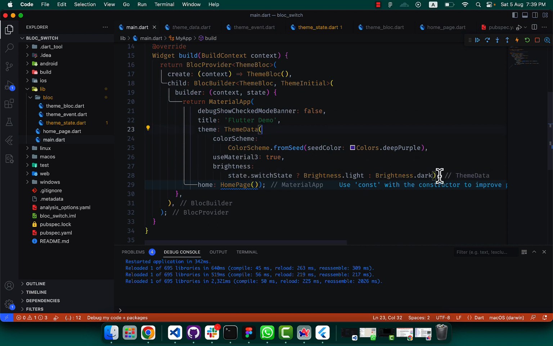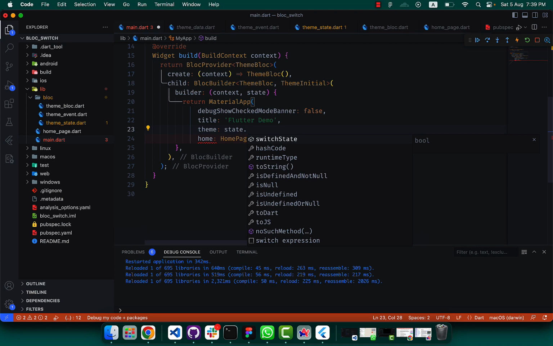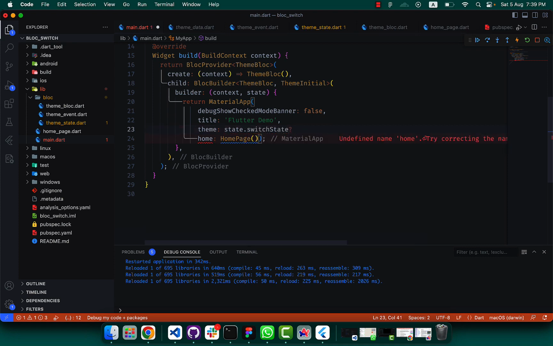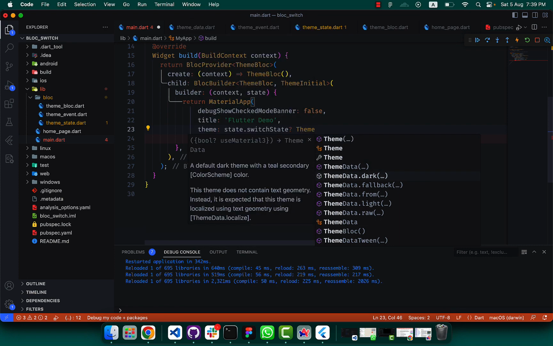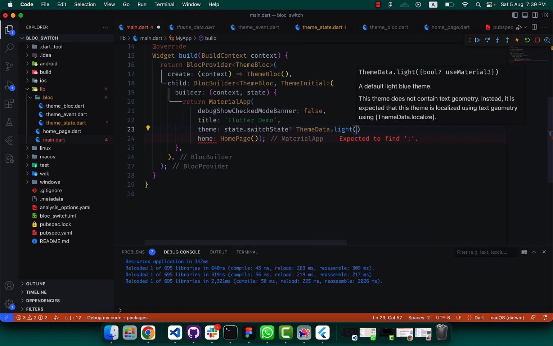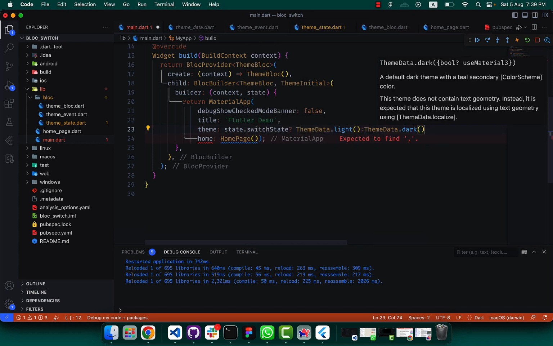So what we can do, let's remove it from here, and I can call here state dot switch state, then theme dot light, else theme dot dark.